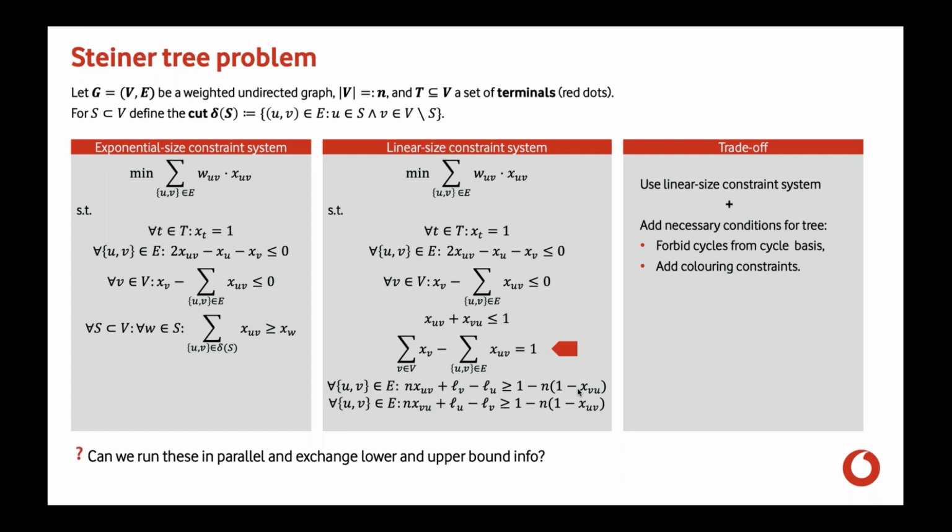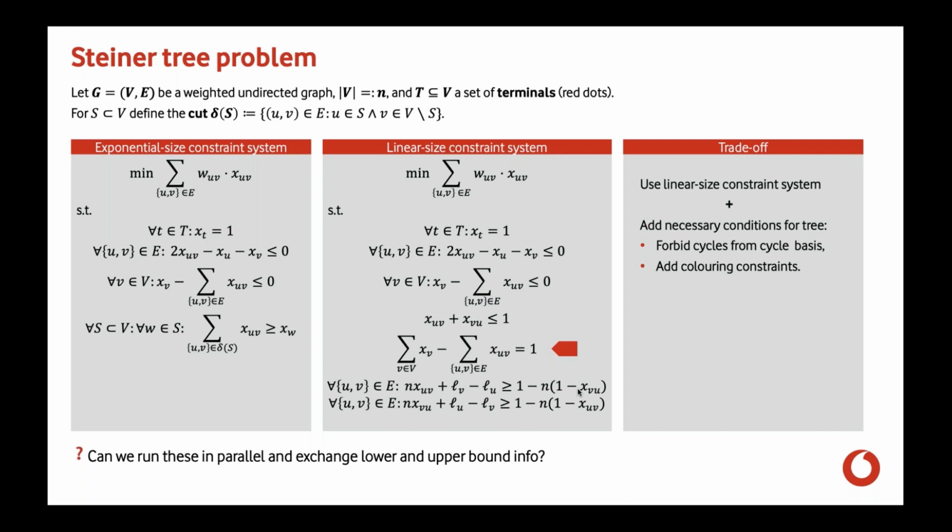So an alternative to that is to find a smaller constraint system, and that's given in the middle box. It's a linear size constraint system in the number of edges, and this means that you can give the whole constraint system to the solver from the beginning, which makes the use of the solver's heuristics a lot more effective, and also you get an accurate lower bound from the solver from the beginning, which is not possible in the left-hand case because the solver doesn't know all the constraints.